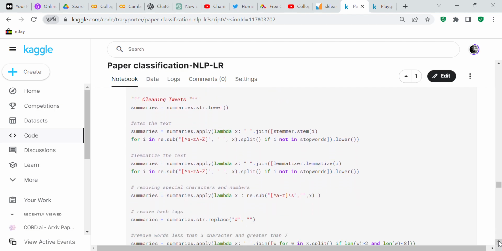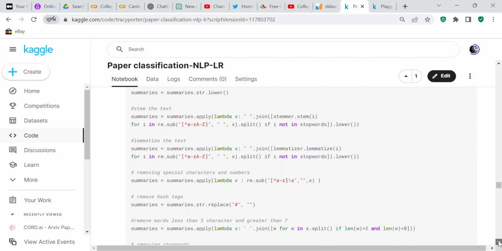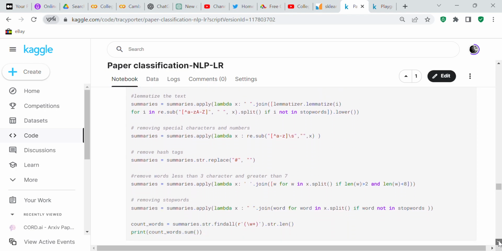So we do that by converting the summaries all to lowercase. And then after that, we put the summaries into the stemmer by using lambda, which is a single line function that doesn't have a name. And then we lemmatize the text using the same process that we used for the stemmer.